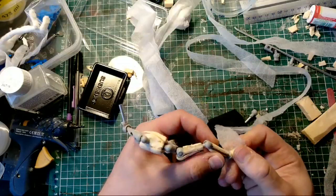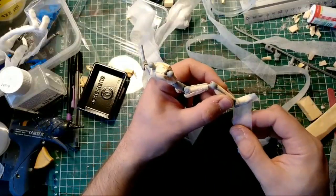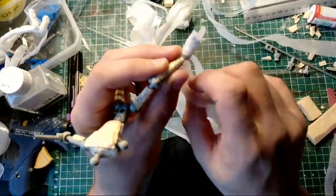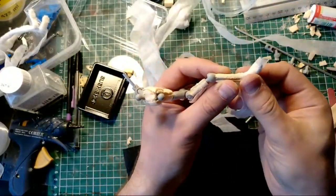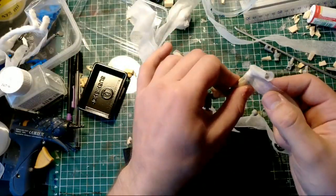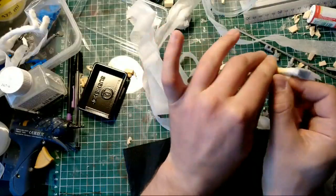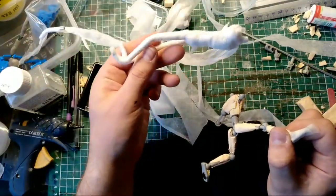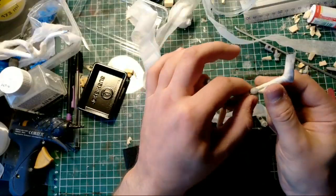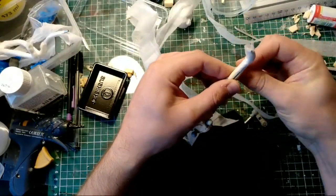There you go. Okay. I'm just going to wrap it all around. I'm making it stick a little bit, and I'm going to be trimming it afterwards. So it's all right. I'm going to try not to put too much of it, because I don't want the character to be very thick. Actually, I wanted the character to be pretty thin. And obviously, he's going to be way thicker than I wanted him to, because I wanted him to be very slender, as you can see. The problem is that with these articulations, I'm not going to be able to do something as thin, but it should be all right. I'm going to try to make him a little thinner though.